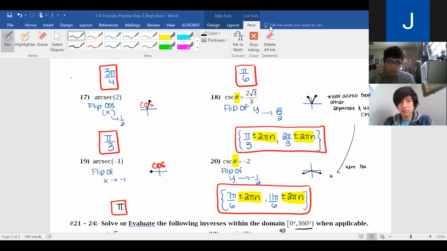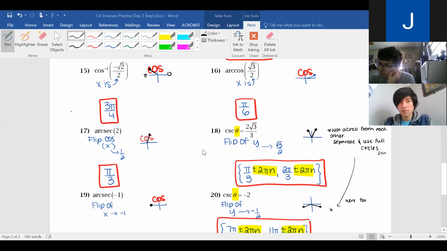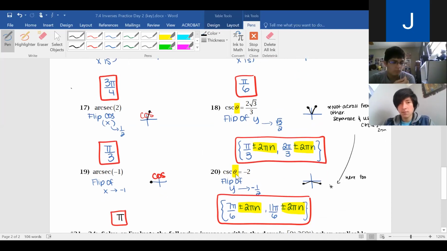So for inverses, usually there's one, anything else, usually there's 2. Like I said, if there's a tangent function, it just happens to be right across from each other in a picture, meaning you'd have one answer here and the other answer here. So every pi, or every 180 degrees, it would occur again. That's why you'd only use one answer, but it wouldn't be plus or minus 2 pi n, it would just be plus or minus pi n.